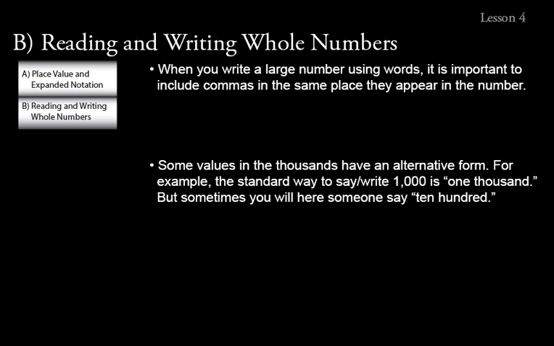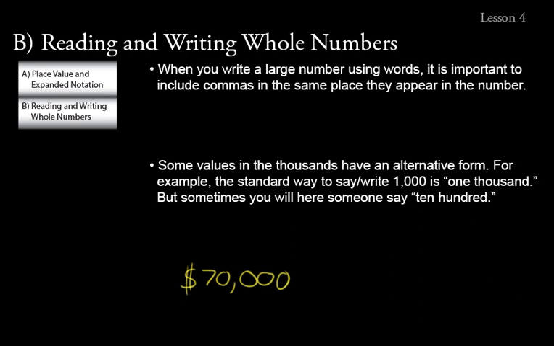Okay, well, let's move on to part B, reading and writing whole numbers. Now, think about it. If you see a nice car, and let's say that car costs $70,000, you normally wouldn't say that that car costs 7, 0, 0, 0, 0 dollars. That's not how you'd say that, right? You'd say the car costs $70,000, and you wouldn't say the car costs $10,000 either, just because the 7 is in the 10,000s place, right? That's not how you'd say that. So $70,000 is how much the car costs.